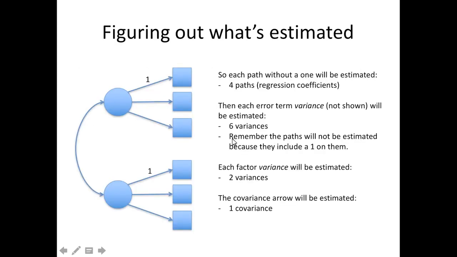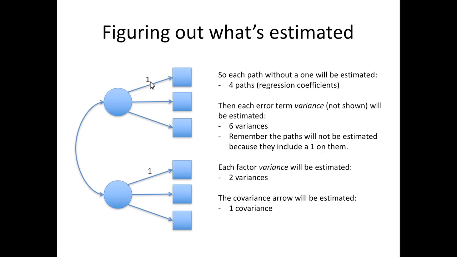So let's figure out what's being estimated in these pictures. Here's an example of a very simple CFA. To make sure this model is identified, we are going to put this little 1 here. Adding that scaling parameter, which is a fixed parameter, allows us to make sure the model is identified. We're going to go through a couple more slides and hopefully that piece will click for you. If we didn't have this, we would run out of degrees of freedom and we would not be identified, which would be bad.